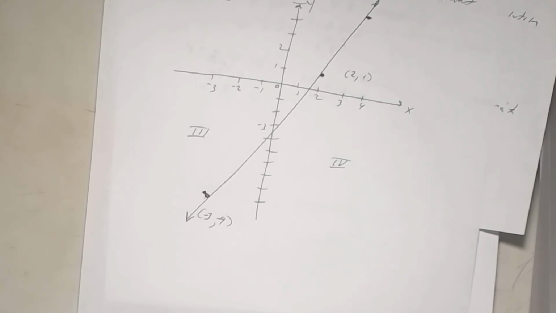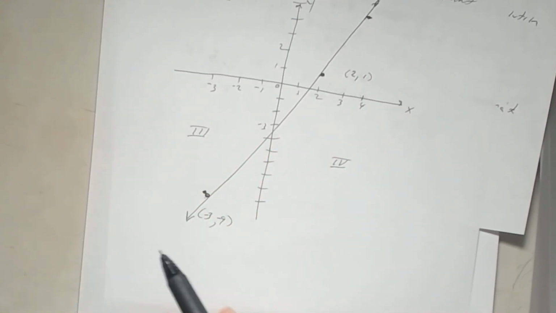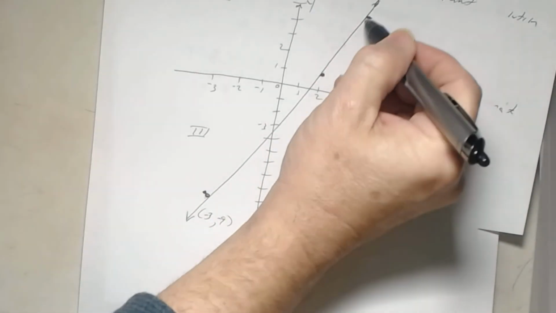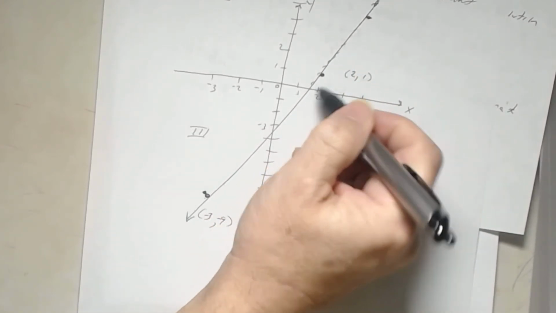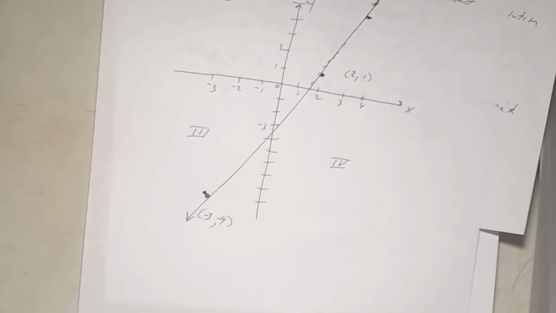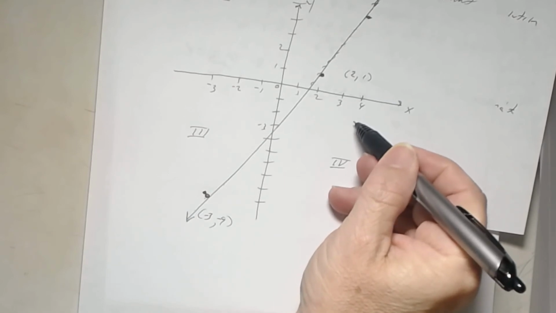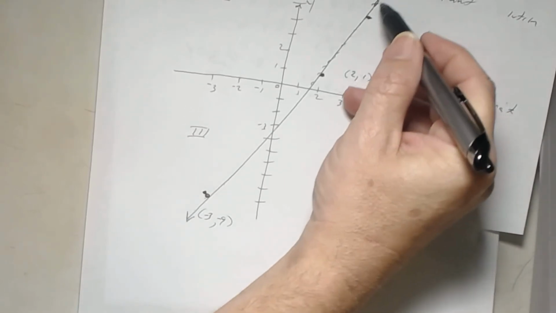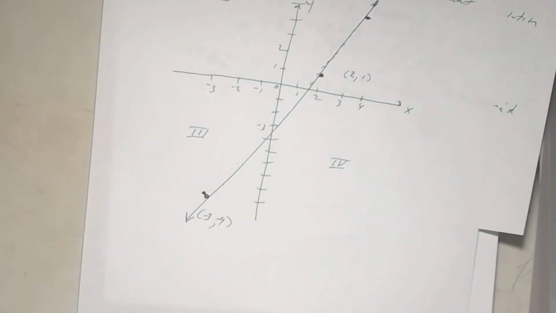And so notice those 3 points. When we talk about those 3 points that we did here, those were solutions, right? So that means then that all of these right here are what? Solutions. So how many solutions are there? Infinite. Where do the solutions lie? On the line. So my question is this. Is this point right here that I'm pointing to, is that a solution? No. The solutions are only the points that are located on the line. All right?